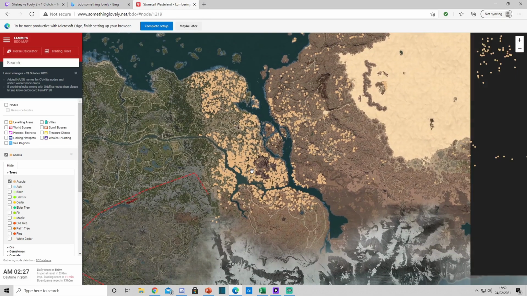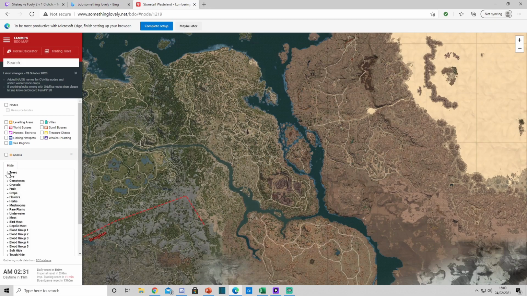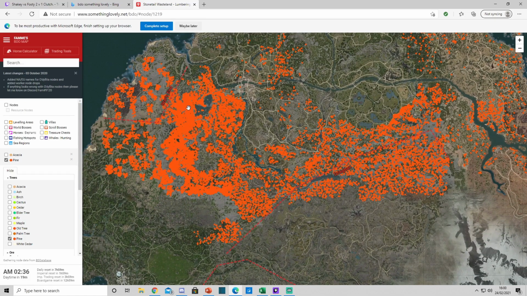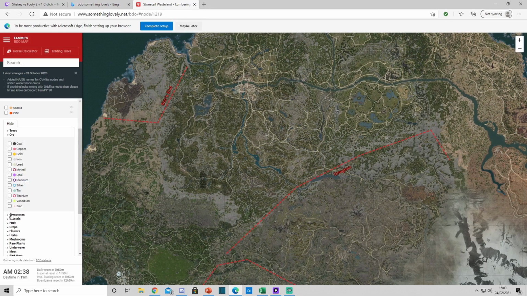So then I'll be like, okay, acacia, looks like there's a really good concentration here. So I'd probably come to these areas up here and this area here and do some gathering for some acacia timbers with my lumber axe. Let's say I want some pine sap. If you come down to the trees and we click pine, we can see there's a really good density here. So I'd probably come here for my pine sap. But yeah, so I will use this to figure out what I want, where I can gather the things that I need.